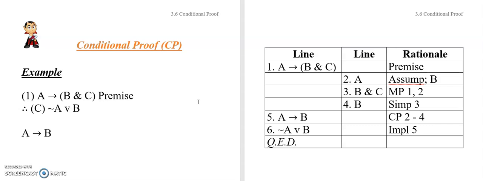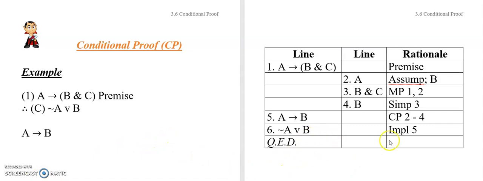Okay, once you're familiar with it and you've practiced it and you're comfortable with it, you will actually find CP to be a very natural way to reason, and it is historically a natural way that you find mathematicians and logicians and philosophers and other scientists reasoning. So it is a really good one to learn because it is such a natural way of arguing. And again, it might not be natural to you at first, but once you've got the ins and outs of this down, CP 2 through 4 and how to do it, you will find that it lines up with a natural way of thinking very readily.